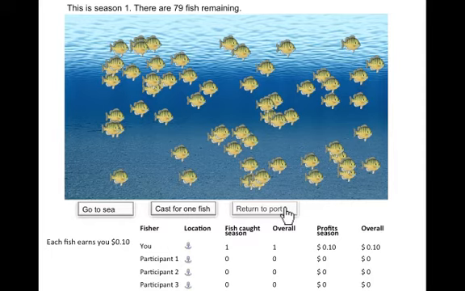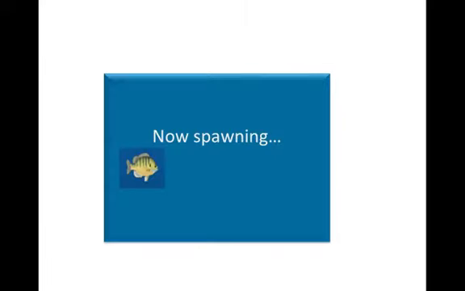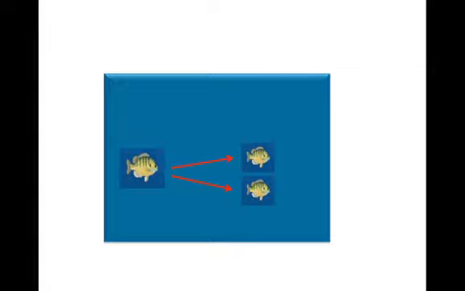The microworld will end when all the fish are gone or when all the seasons are over. Here you can see that 79 fish remain. The remaining fish will spawn for the next season. So, every fish left at the end of a season will spawn and a new fish will be born. This means the number of remaining fish will be doubled for the next season. Because the ocean can only support so many fish, the total number of fish will never exceed the original number of fish, which you'll remember was 80.